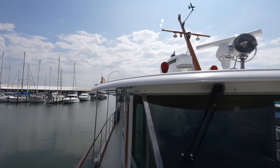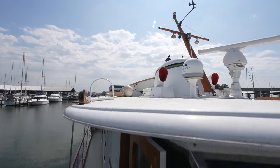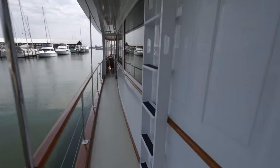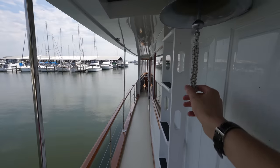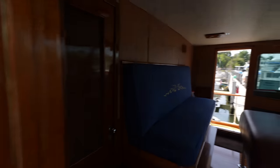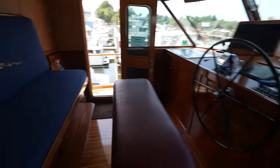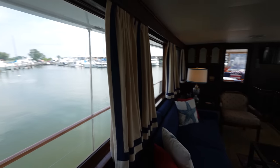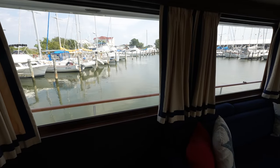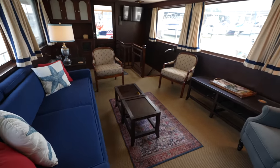Further back, you have the lifeboat or tender that's actually stored up on the roof. You can access the roof through this little ladder and hatch. You also have the bell mounted right here. And for the price that this yacht is listed at, you could even consider this boat for a liveaboard option.